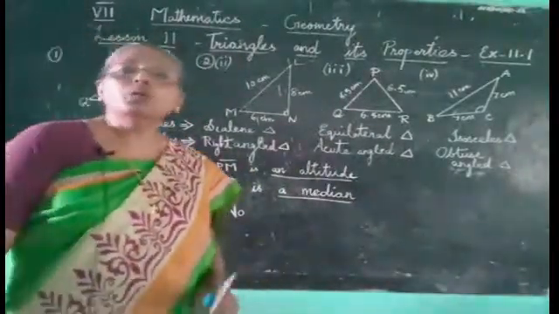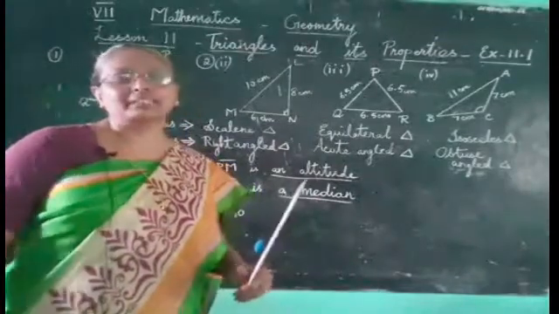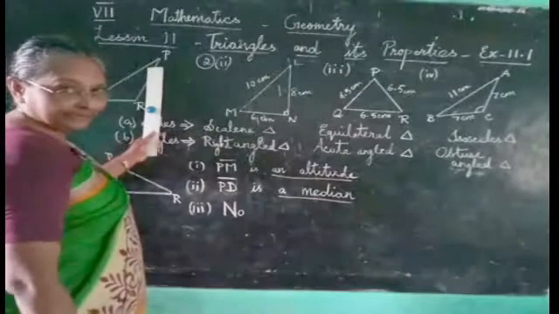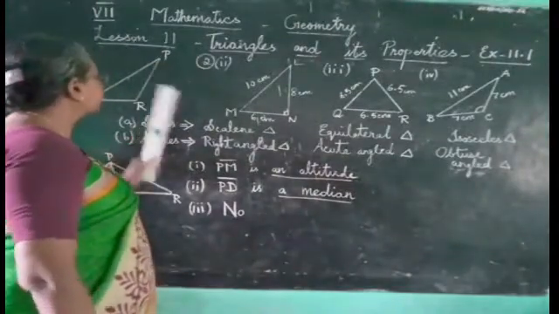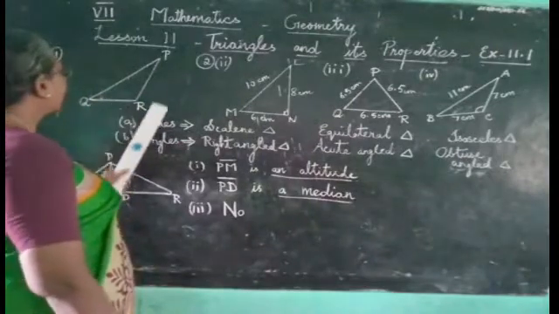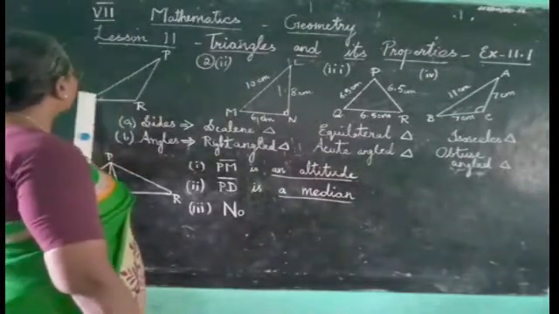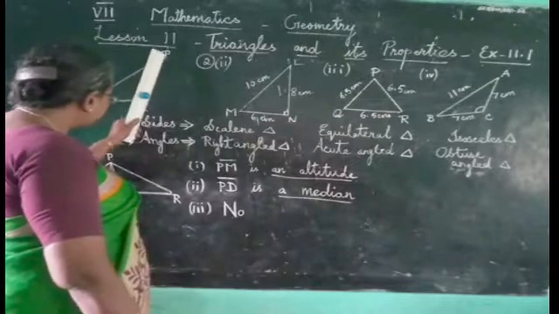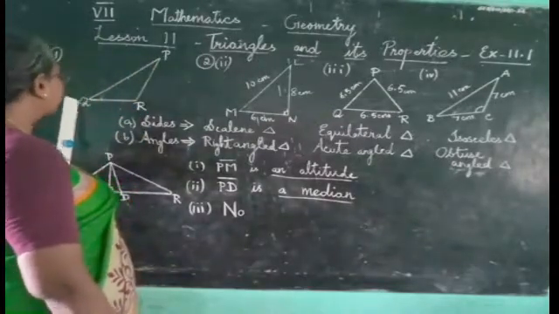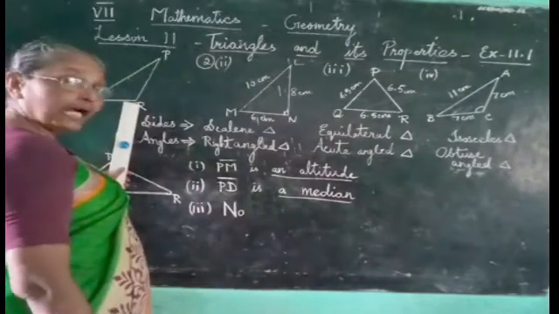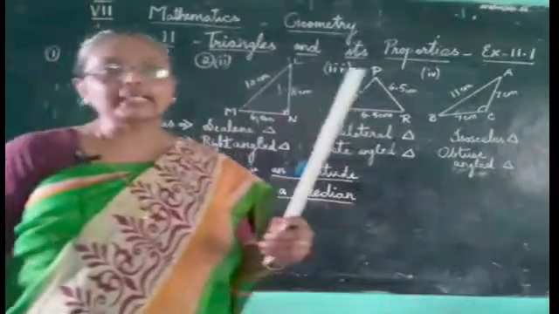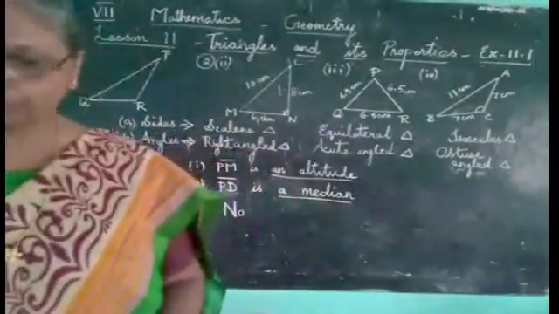Okay. Now, which are the angles of the triangle PQR? You may say angle P, which is at vertex P, angle Q, angle R. So, angle at the vertex P is called angle P, then angle Q at the vertex Q, angle R at the vertex R. These are the three angles. So, you can tell them as angle P, angle Q, angle R also.